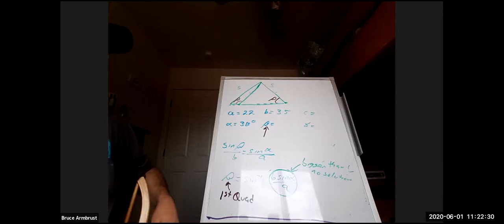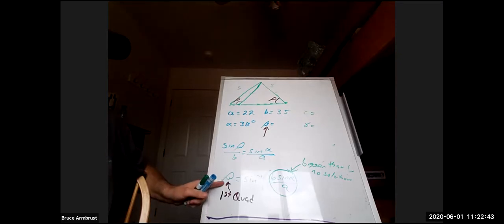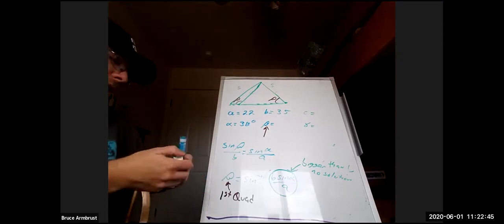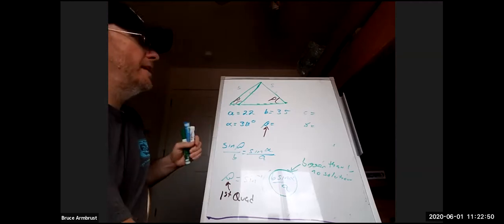All right, and then in the one-solution case, it just works out that whatever angle we get is the only one that is possible. Those are nice situations, but you always have to check. Always check the second possible angle. So just to remind you about that, here is how you can find the second one.